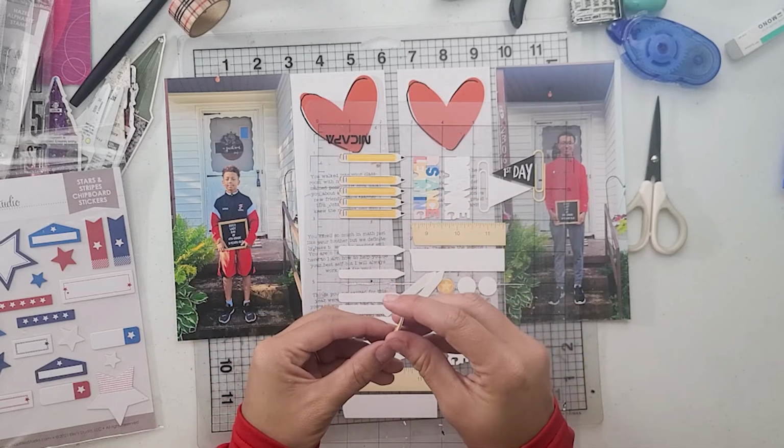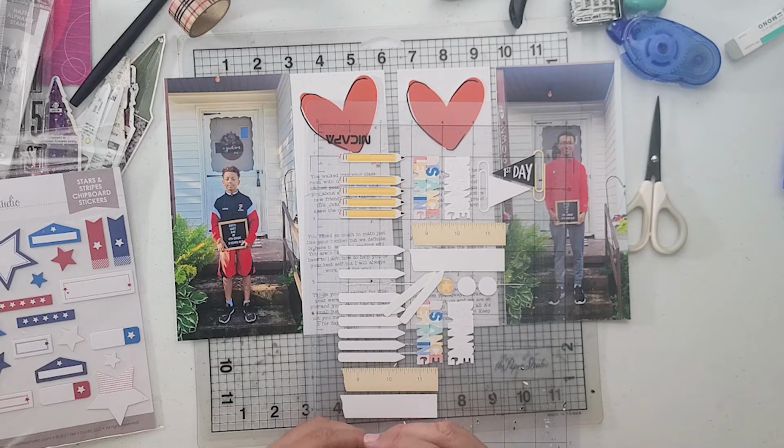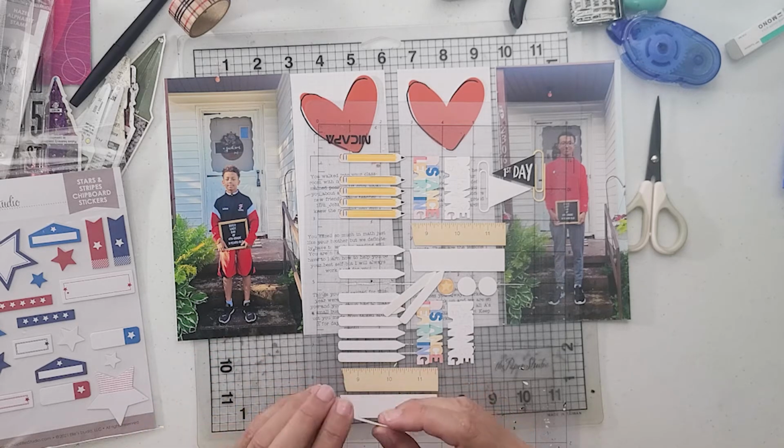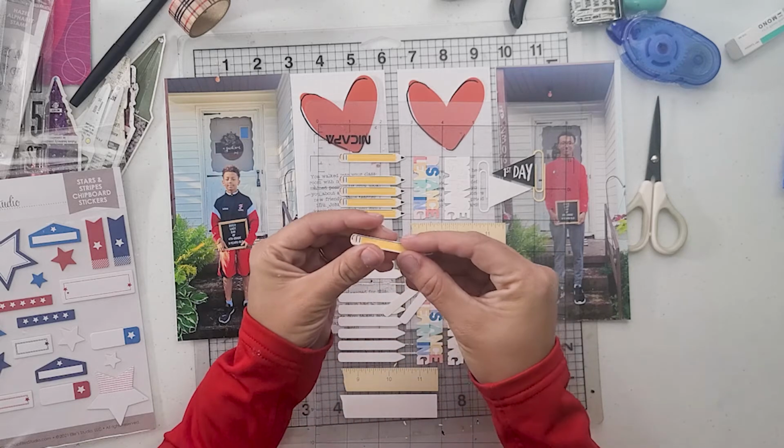and it looks like actually I didn't cut enough. I only cut 2, or did I only cut 1? No, I cut 2 for each. Maybe 2 for each, I think, is good. Okay, anyways, I'm going to layer this.